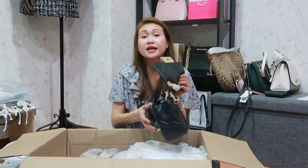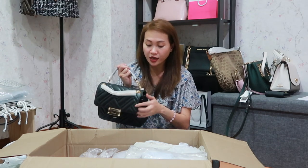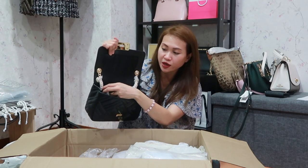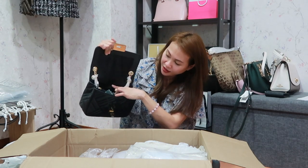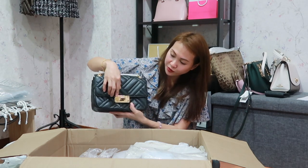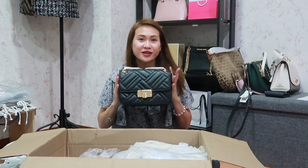Sobrang ganda niya. This can be worn as shoulder bag or crossbody. So, ganyan siya. And, mauubusan tayo ng time kung tatanggalin ko lahat ng mga tissue paper niya. So inside, may dalawa siyang compartment and also comes with a zip pocket in the middle. And also a side pocket. And ganito yung closure niya. So this is also very gorgeous.